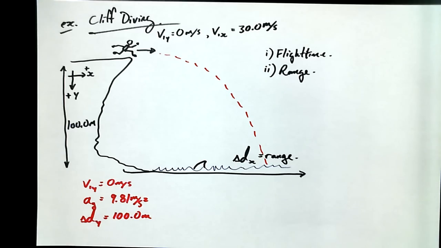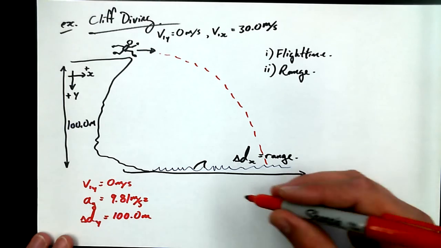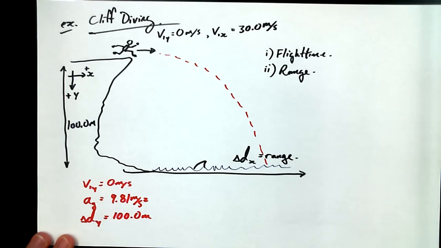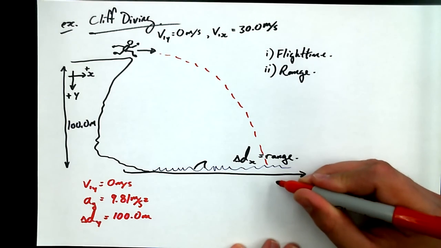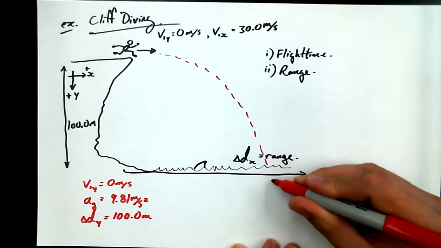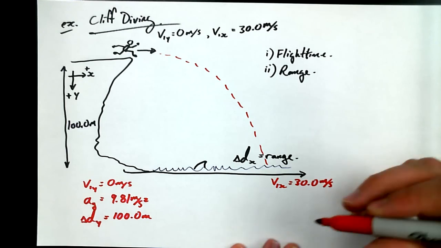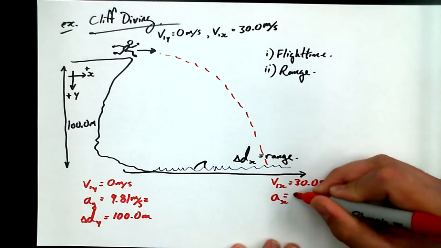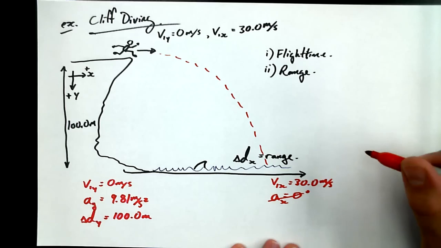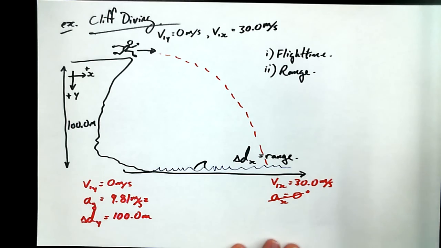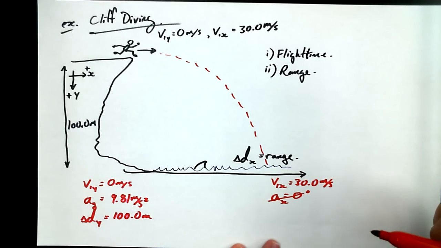And we're going to say it's positive because he's going to travel in the positive direction. We define down as positive. Is there anything else we know? Well, we could find out what v2 is, but we don't know it yet. And we could find out what the flight time is, but we don't know it yet. That's actually what we're being asked to do here. Range is how far it goes horizontally. Now I want to take stock over here. I would like to take stock of all the things I know in the x-direction.